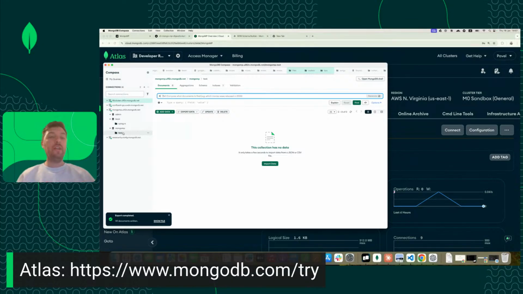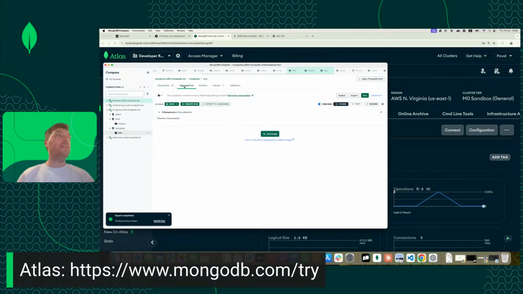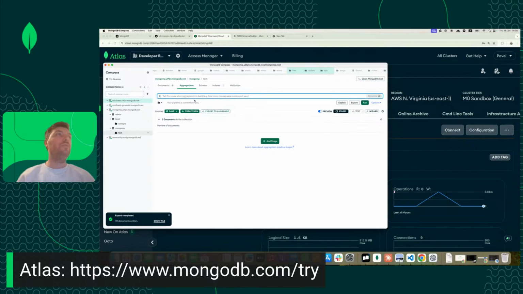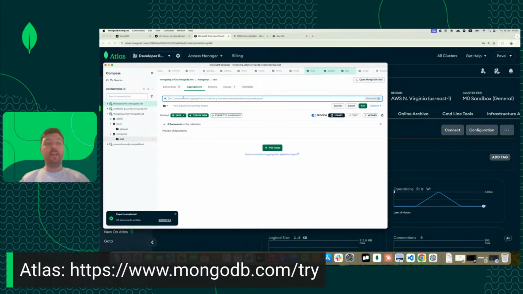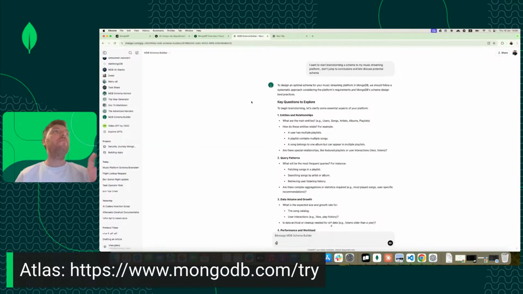It's a visual editor for our documents to view our MongoDB data. Very useful. The nice thing about MongoDB Compass is that it now allows us to actually use natural language to generate queries, to adjust the data. So it's like using prompts to actually connect with your data. So I'm going to be using this feature. I'm going to show you how it works. It's really cool.